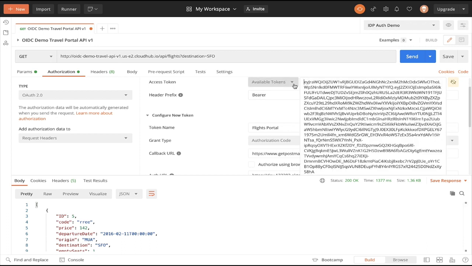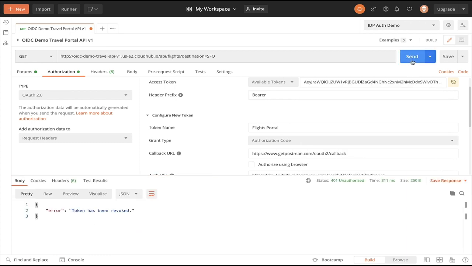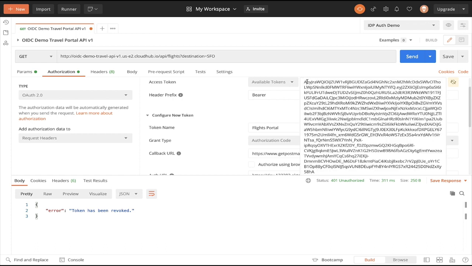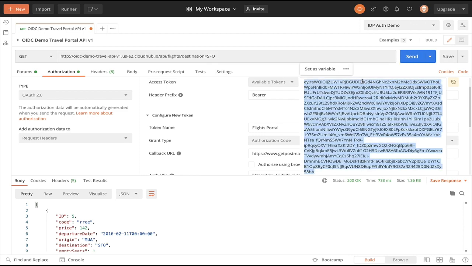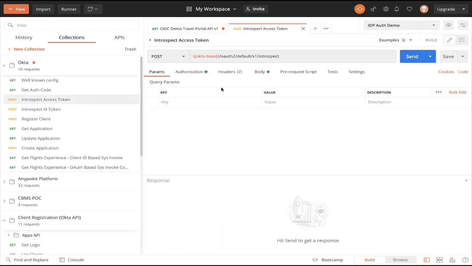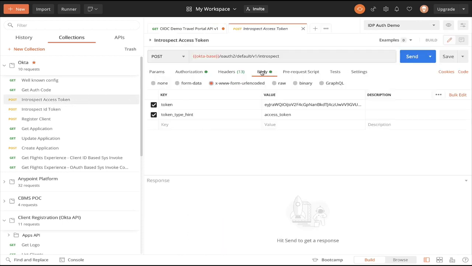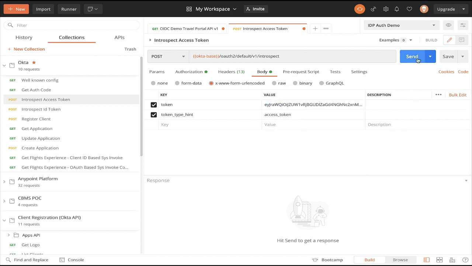Now, if I go and change this token or remove it from the request, when I send a subsequent request, it is going to fail because when checking with Okta, it is not a valid token. So one thing that we can do is actually see what the contents of that access token look like. I'm going to copy the access token and then call Okta's introspection endpoint. And this is the same endpoint that the OIDC access token enforcement policy uses to validate the token is valid.